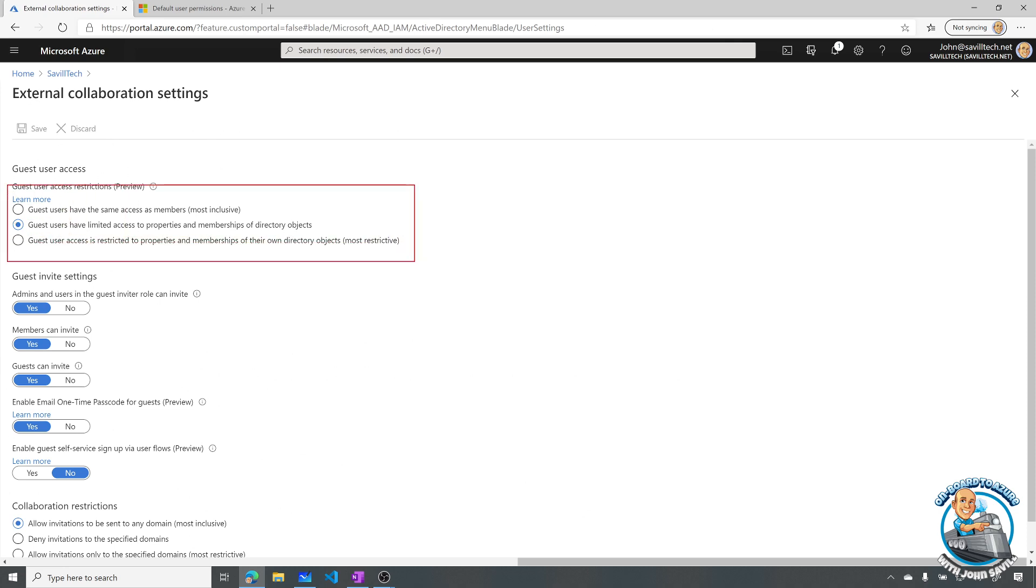And what this is showing is. Hey look. The default. Guests have limited access to properties and memberships. But essentially as I kind of talked about. What that means is. Hey if I can guess the UPN. If I can look at some option. I can find my way around the entire Azure AD. I could make guests behave exactly the same as regular users. Now I could browse. I can actually just say hey show me the Azure AD. I can see everything. Generally you're not going to do that.